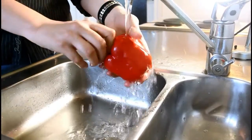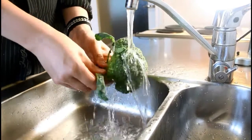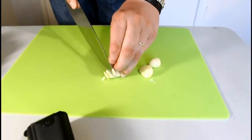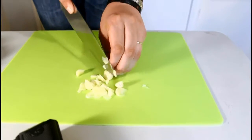There are tomatoes and some paprika. I'm washing them all good. Some broccoli there, nicely goes. And here's the garlic going on. Yes, I'm really that fast. I'm a pro. It goes like that.